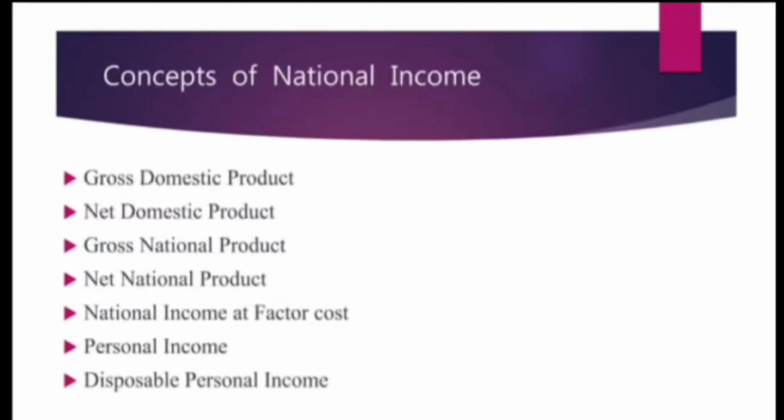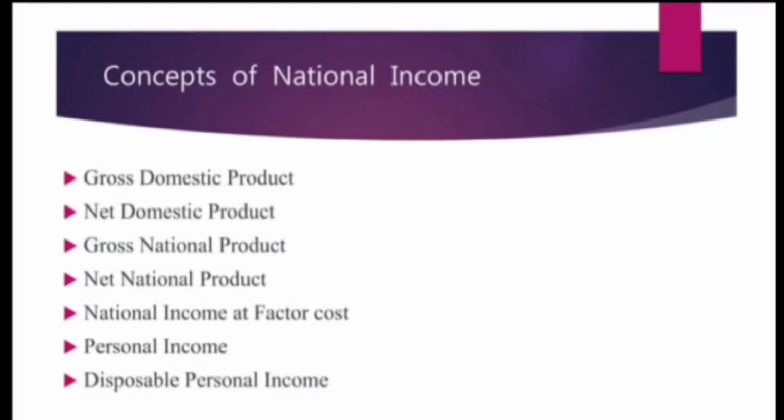It is the total money value of all final goods and services produced by the residents of a country in a one-year period. In the words of W.C. Peterson, gross national product may be defined as the current market value of final goods and services produced by the economy during an income period, regardless of whether the output is reduced.